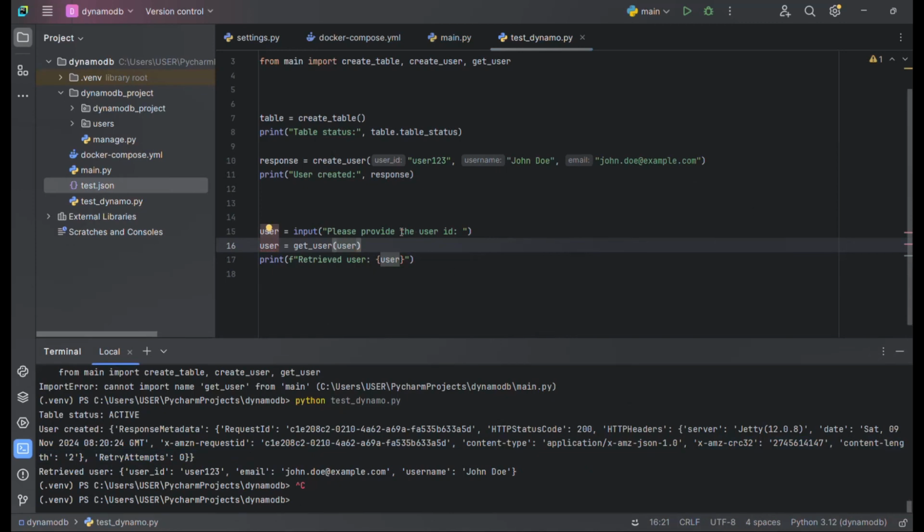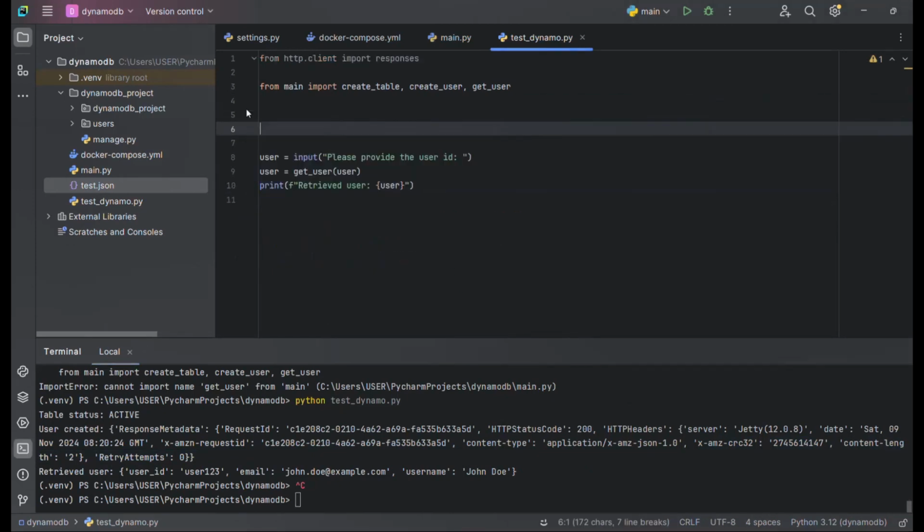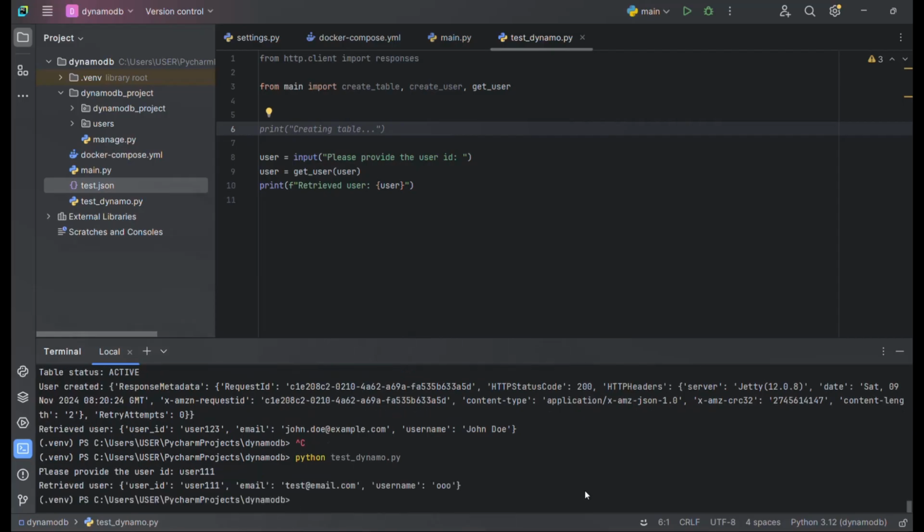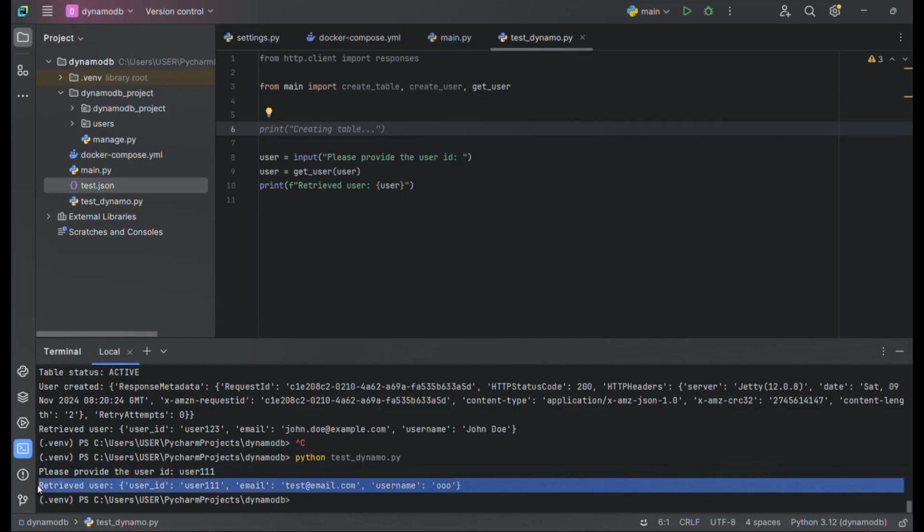Let's just get rid of this one. We can run it. We say we want user 111, and it's just going to pass us the details of it. So that's an example of how you can use it.